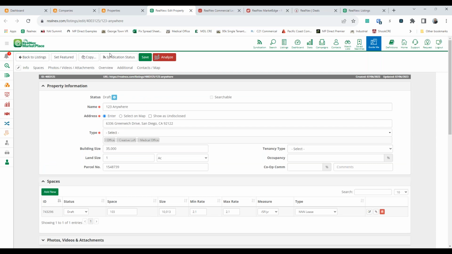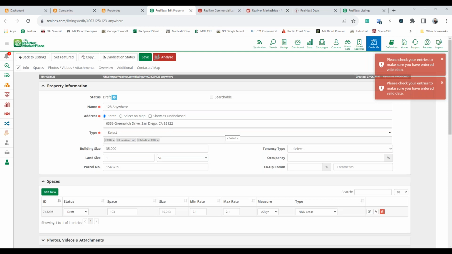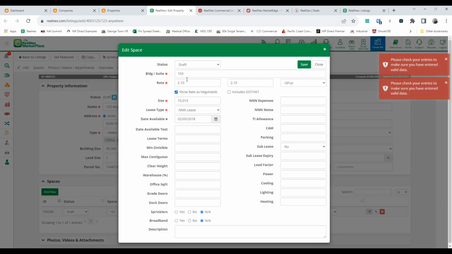You also see a syndication tab here. So not only can your property show up on our website, it can go ahead and show up on other websites as well. And again, we want to make sure that your listings are out there on the open market as quick as possible. And it looks like I'm missing a couple things here to add.